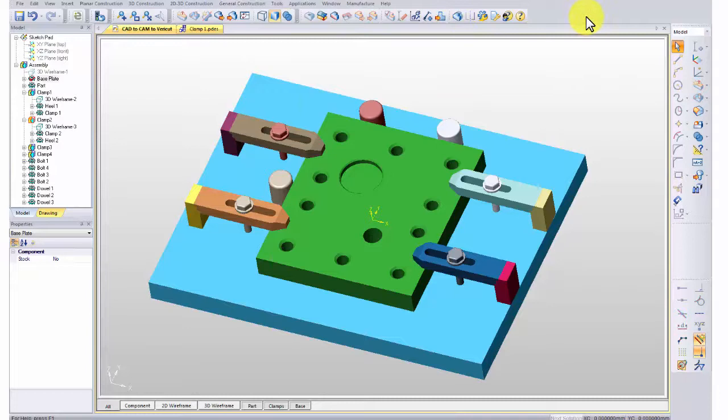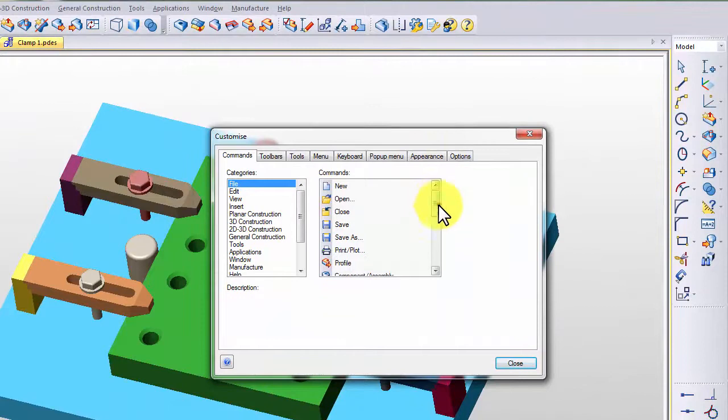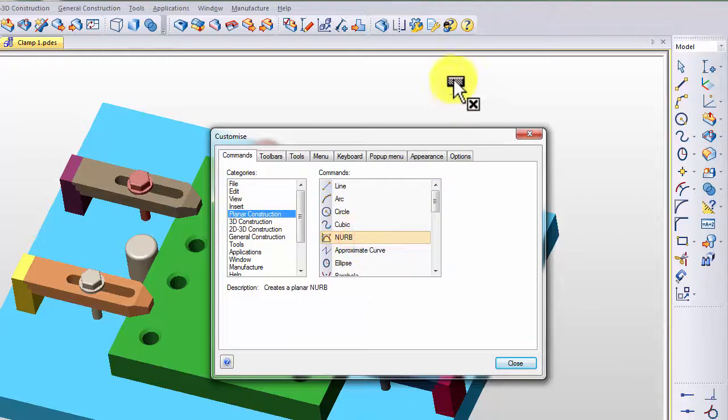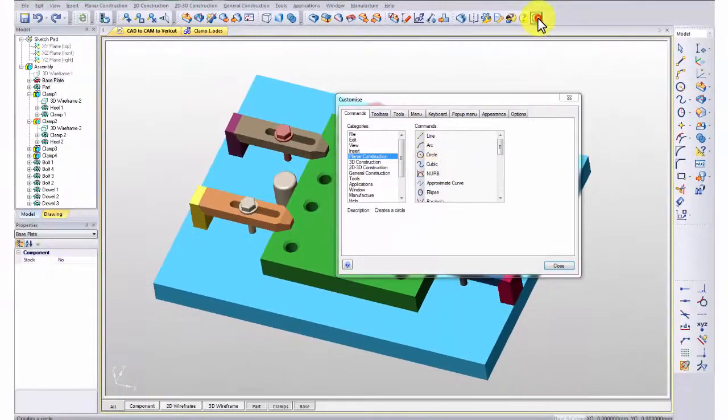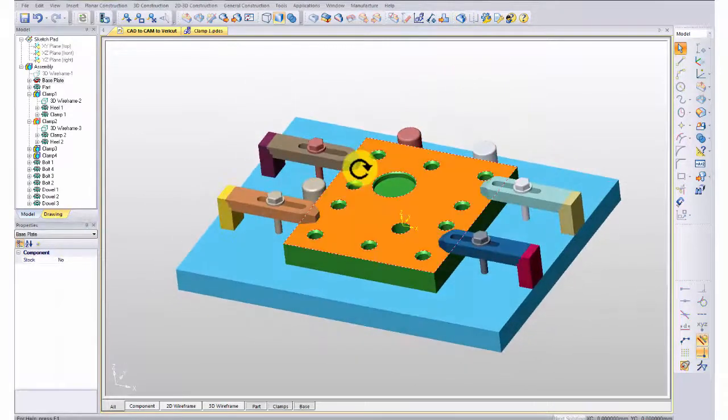If you don't know how to do that, all we do is right click, customize, and then all the different things come down here and you find what you want and then just drag it up there. And then as you drag it, I'll show you with something and then you'll see. You can either lock it onto that one or that one or whatever and then let it go, and that's put that up there. Now I don't actually want that. To get rid of one, just pull it in the middle and let it go. And then when you close this, the job's done. The next time you open Part Modeler, your icons will be there.